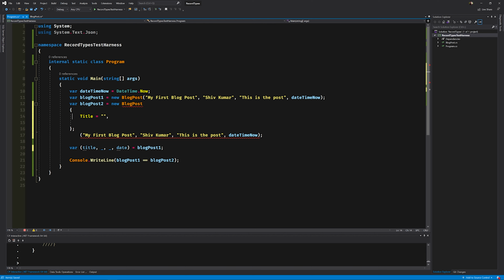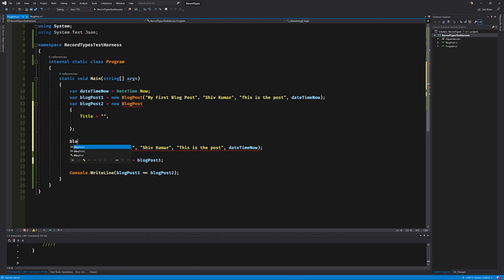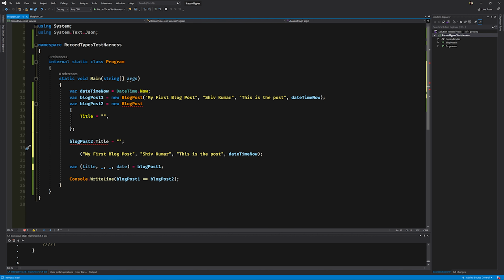Go back here. So it's allowing it here, but now let's say once I have an instance and I do blog post dot title and try and assign it here, it's still going to complain, saying, what the heck are you doing here? You cannot do this because this is an init only property. All right? Do you follow? It's allowing me here now, but not here. If I didn't have the init, it wouldn't even allow me to do it here.